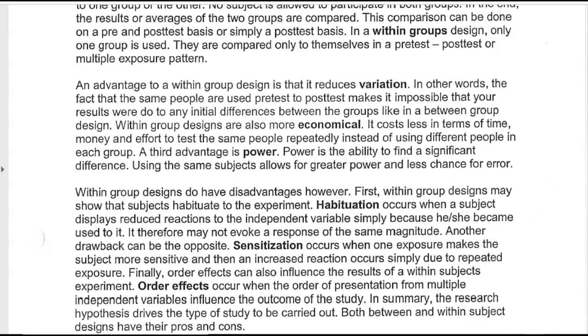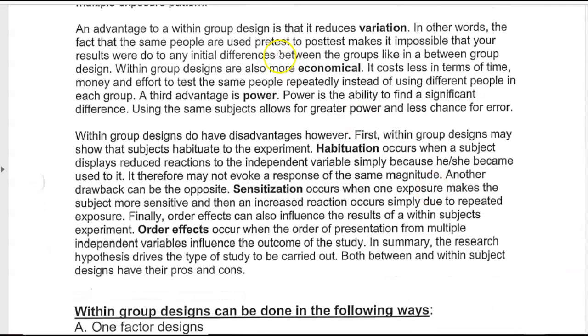Now, 6 things for you to know here in the second and third paragraphs. What is good and what is bad? In college, we're always trying to teach you critical thinking. See both sides of a story, regardless of which one is your opinion. Well, here's another example of that critical thinking. Using one group. What's the good and the bad about it? The good is you reduce variation. What does that mean? I don't have to worry that my groups are varying or different than each other. It reduces it substantially because I only have one group.